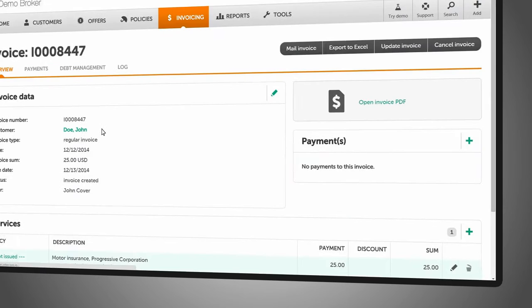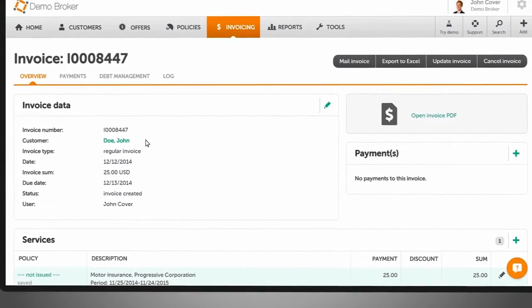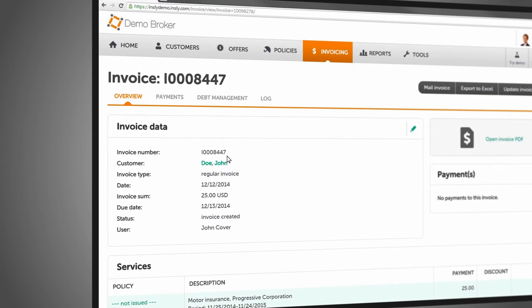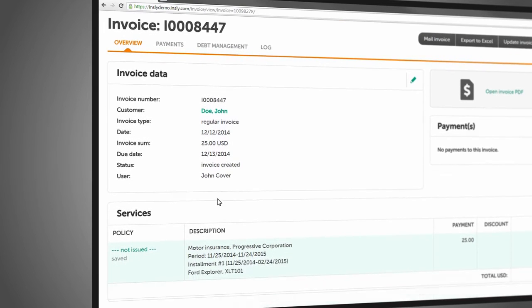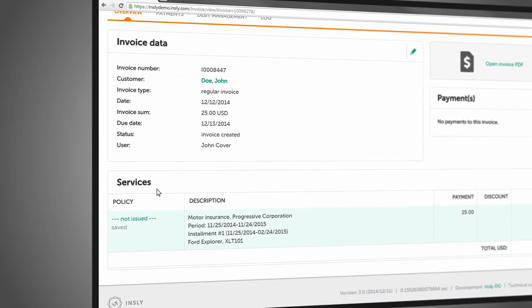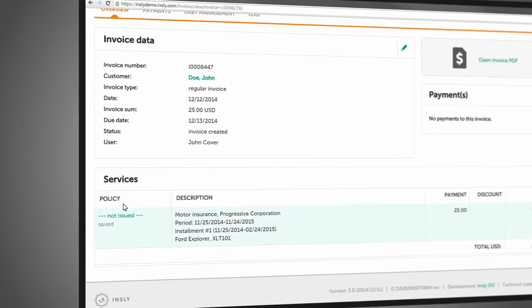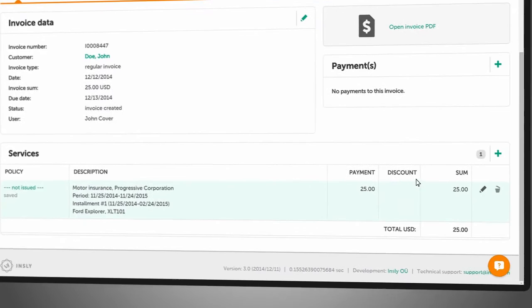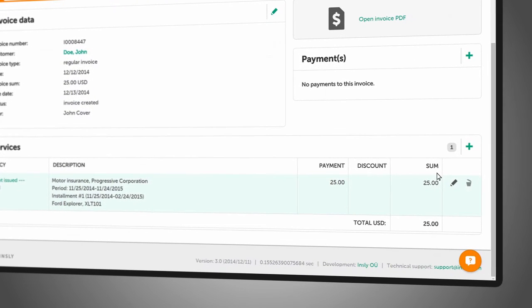The invoice you've just created contains some more information, with an automatically generated invoice number, customer, invoice type, date, and invoice sum. It also contains the list of the services included in the invoice, policy number, description, payment, discount if applicable, and total sum to be paid.